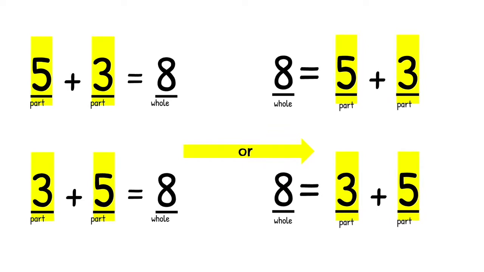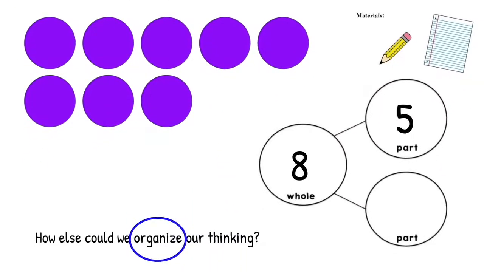Okay, so here are all the different ways that you could write an addition number sentence to show these parts that equal 8. We could do 5 plus 3 equals 8. We could flip-flop those parts or turn them around and do 3 plus 5 equals 8. Or we could put the whole amount in the front because it's still true. 8 is the same thing as 5 plus 3, or 8 equals 3 plus 5.